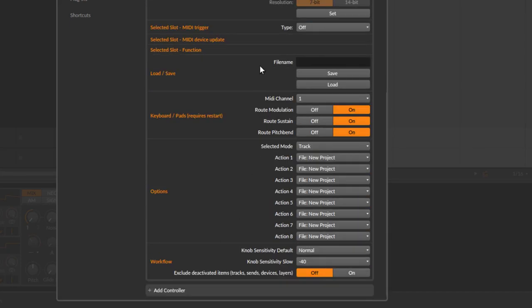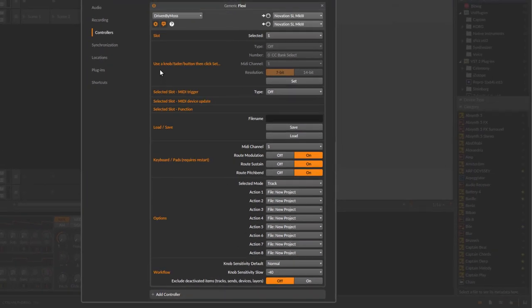I rearranged a little bit the parameters here in the generic Flexi to make it a little bit more usable, I hope. So you find now the MIDI learn at the very top. So first you select your slots as usual, and then there is a learn section, because if you then set and all the other stuff pops out, the learn will go out of view, and so I put it here on top. That's also important to note, if you already have generic Flexi assigned, please remove it and add it again, or otherwise we might have duplicated input elements, because this bug in Bitwig is still pending, that if you change something with the parameter names, the old stuff still pops up and it's very confusing and might give you some errors in the usage as well. So remove it and add it again to have the correct values displayed.